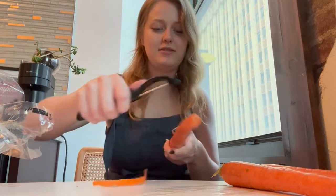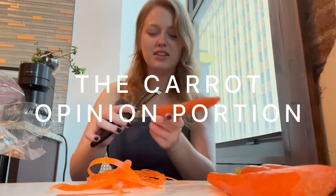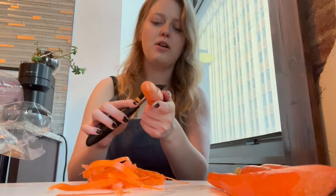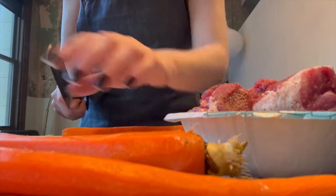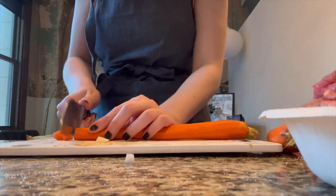So now we're gonna peel some carrots. I mean, I like carrots okay. I'm not obsessed. Given the choice between a vegetable and a carrot, I'll probably choose a different vegetable. Maybe a nice squash. So we wanna cut our carrots into like 1-inch pieces.